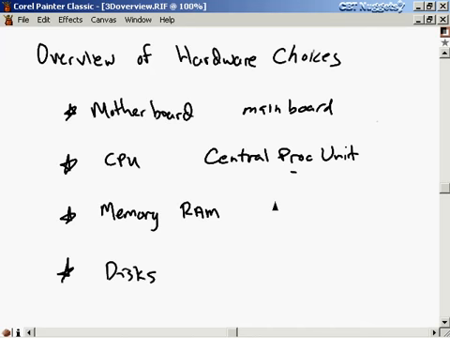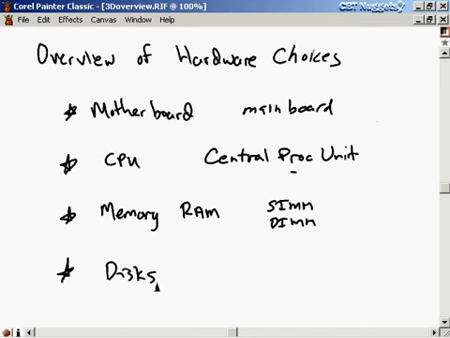Basically, there's two choices for RAM. There's SIM, which stands for Single Inline Memory Module, and there's DIMM, which stands for Dual Inline Memory Module. And there's variants of each of these, but basically this is the first classification for memory. It just depends on your motherboard which one of these you use. The motherboard's either going to have slots for SIM boards, or it's going to have slots for DIMM cards, for memory cards. So it just depends on your motherboard, and later we'll talk about how you can determine which memory cards your motherboard wants to have in it.